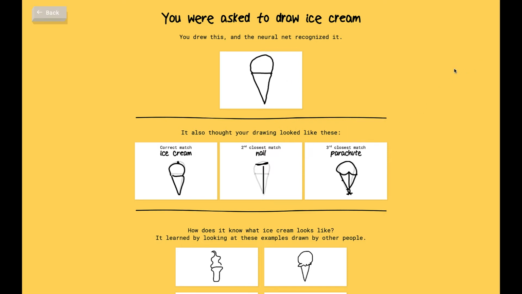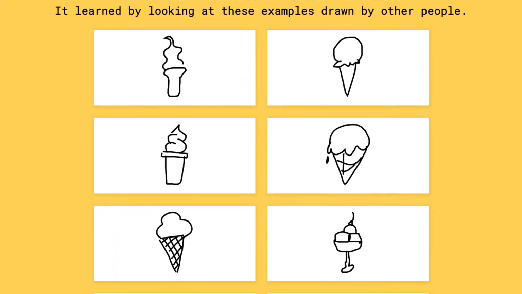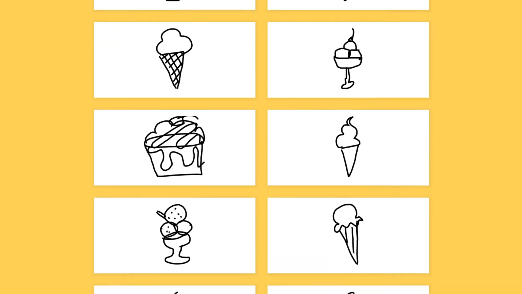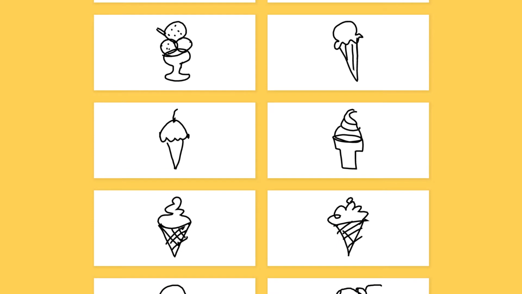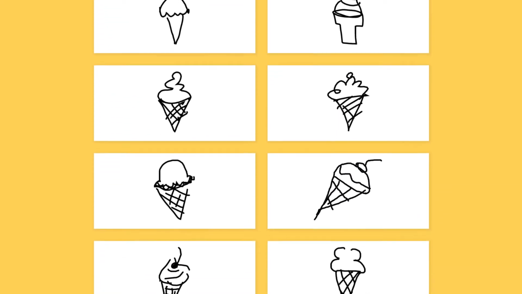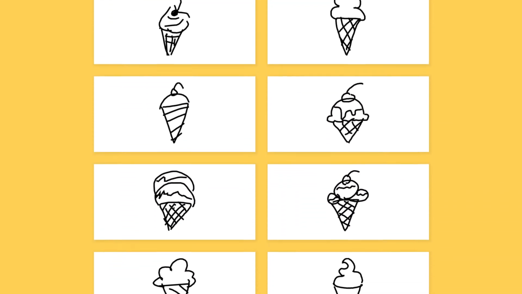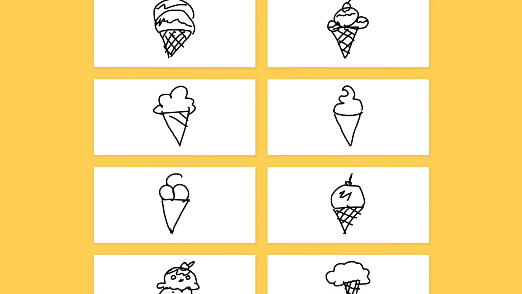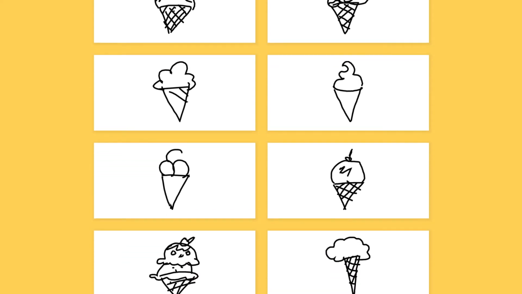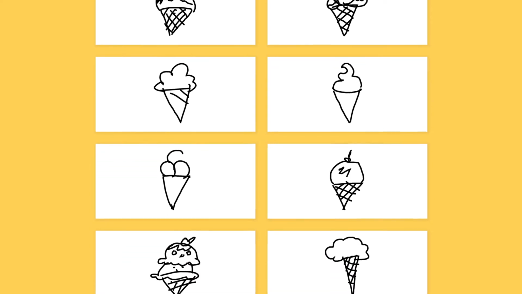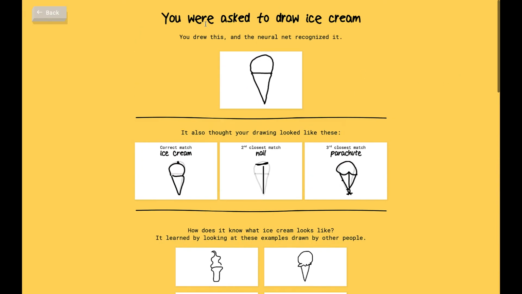But interestingly, if I scroll down the page here, you'll actually see that these are everyone else's drawings of ice creams. And what becomes obvious as we start to look at the drawings of ice creams is that there's something in common with all these drawings. And if your drawing includes some of these common items, then the machine will very quickly figure out that what it thinks you're trying to draw is an ice cream, or it's probably an ice cream.